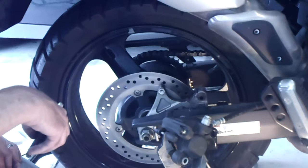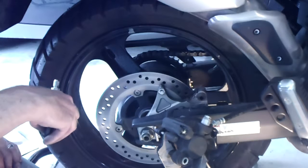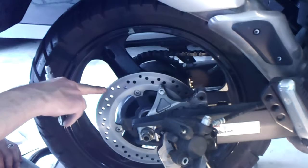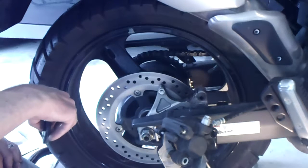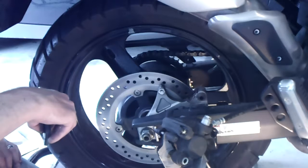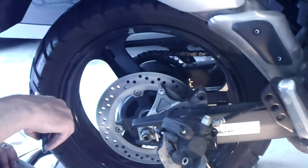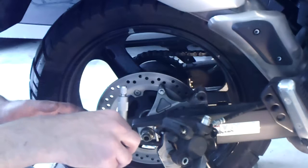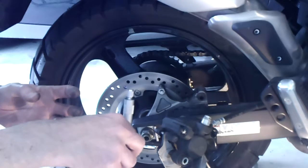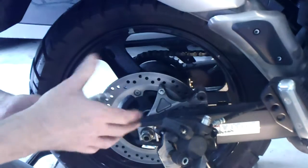If I was down to eighteen hundredths or less I'd need to replace it — the millimeter specs are in the owner's manual for those on the metric system. If you go below the limit, you've got to be really aware of your brake pad wear and can't wear the next set down to nothing, because the travel of the piston coming out of the caliper really matters. So pay attention. But if you measure it and you're good, you can ride with confidence.